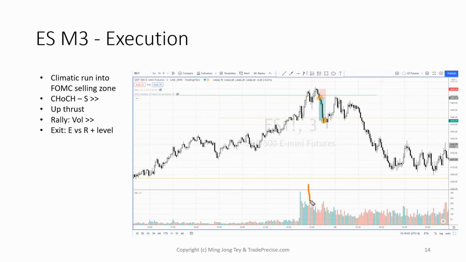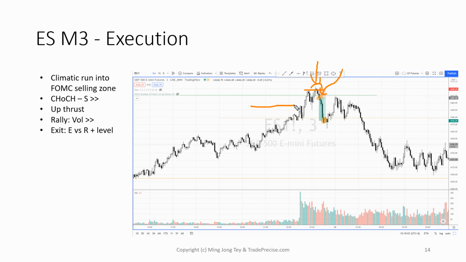Look at this bar here. That is the increasing of the supply. That should be the change of character bar, the bearish bar. At this point, I'm waiting for some form of test and confirmation so that I can initiate my entry. The momentum is still generally good. We see that the test actually becomes an upthrust. There is a break above, but it fails, and this is an upthrust followed by a reversal back.